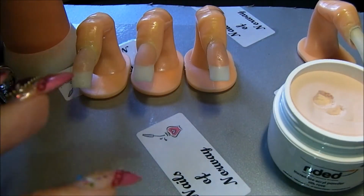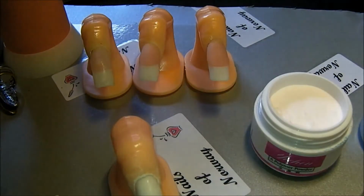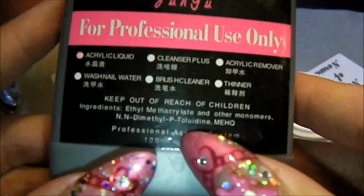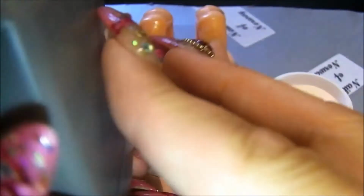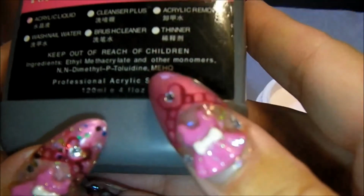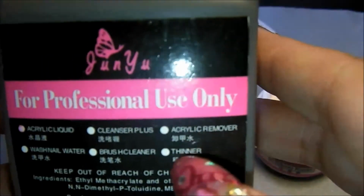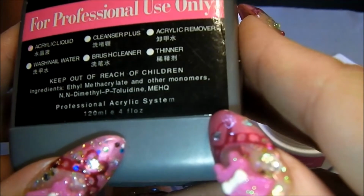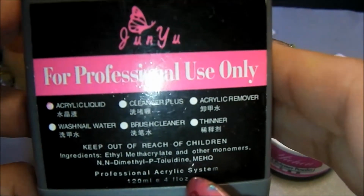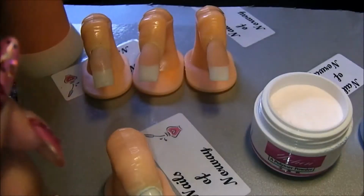So the final one is Hong Kong. Hello. Sorry, I was going to say hello, but I put this. Let me see if it says where it's from. They have all different kinds of names. I might have bought it from Banggood, but this is not an American product.